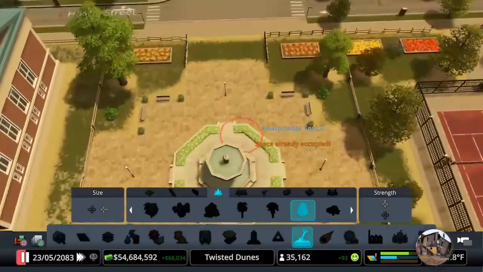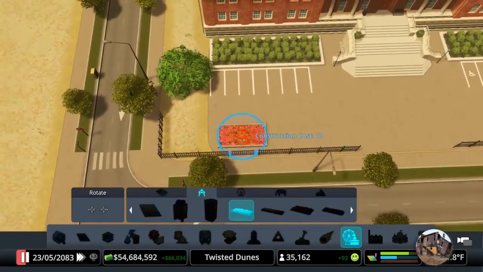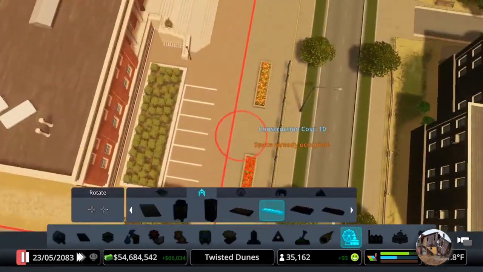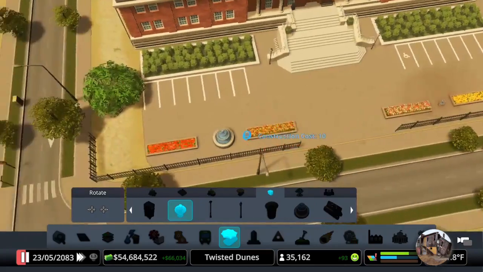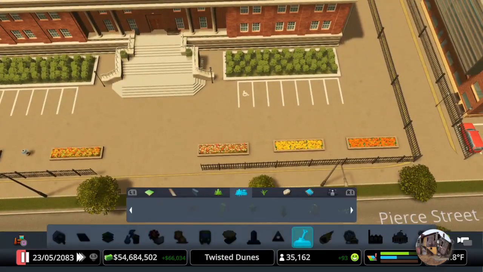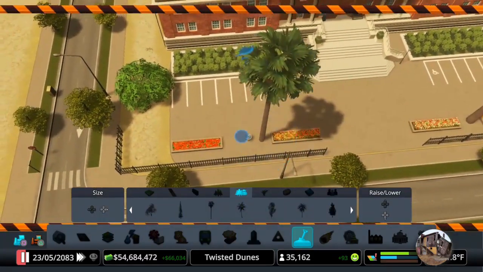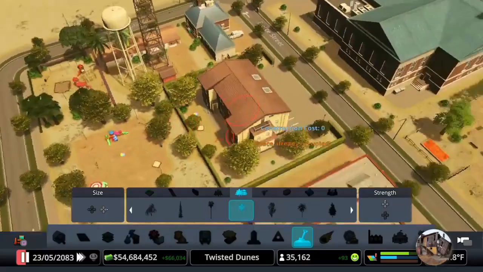And the fencing and everything's looking really nice around this fountain. Let's go ahead and do some similar work around the library. I really like how the palm trees look around the library. Let's go ahead and change the trees on the road to a different tree.